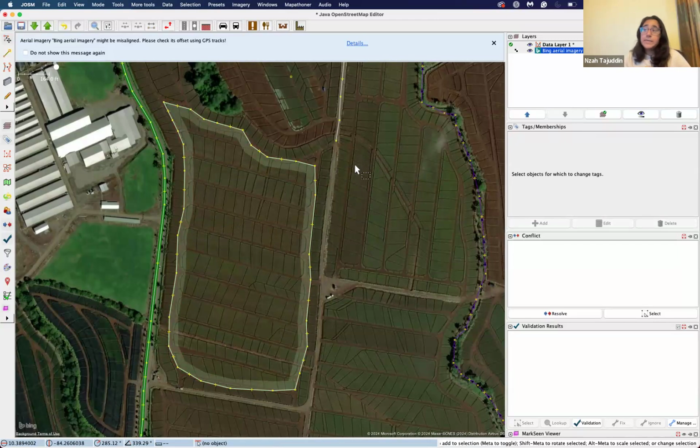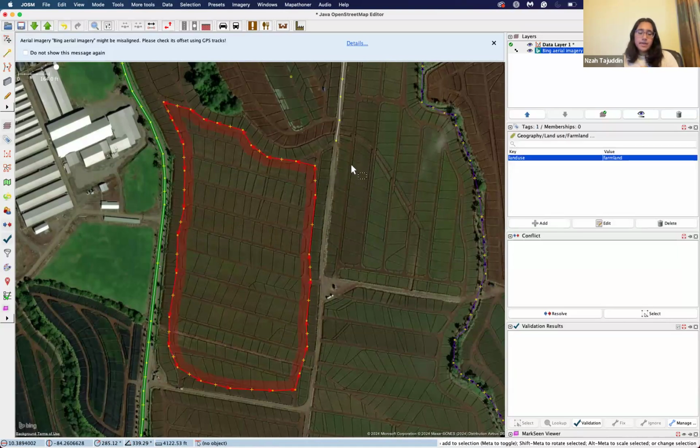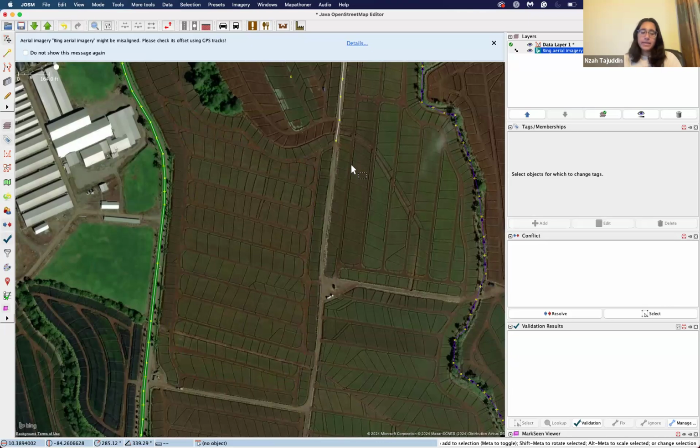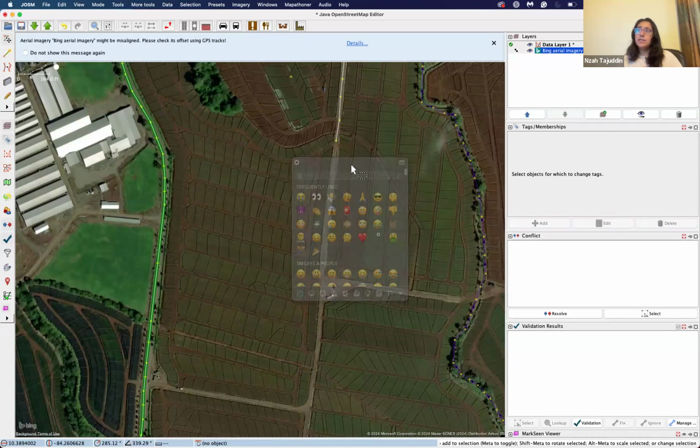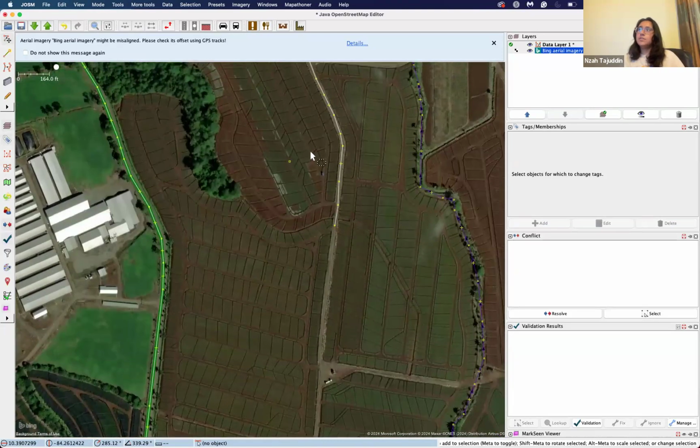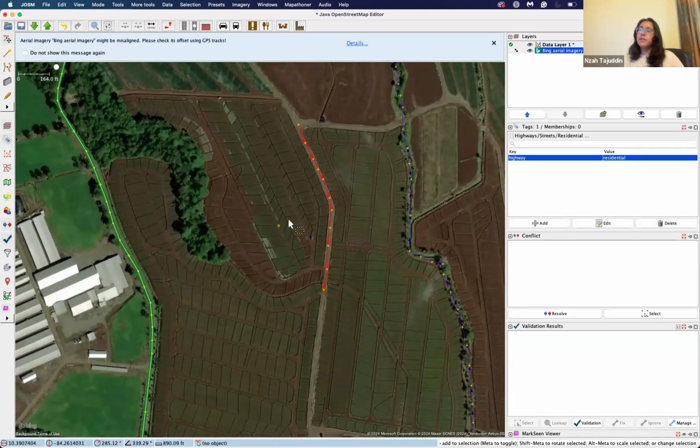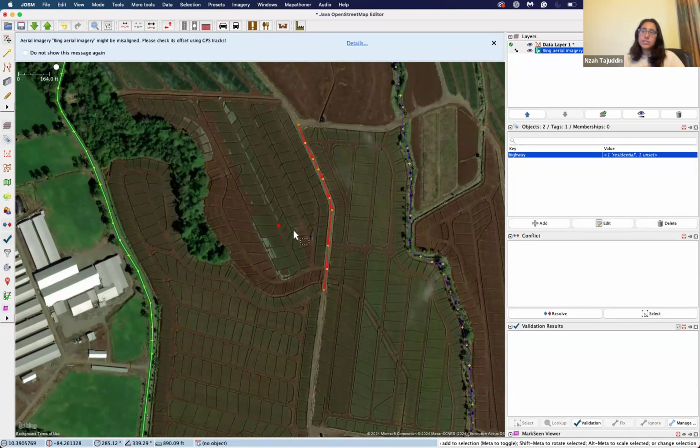Now, of course, I don't want to keep these because these are not real edits. So if I want to delete something, I'm going to select it and then you press Control and delete. Or on a Mac, you hit the FN key and then press delete. So I'm going to do the same thing with this little road. And then I can also hit Shift to select multiple items. So I've selected this road, I've hit Shift, and I'm going to click on this node. And you can see they both turned red because they're both part of my selection.